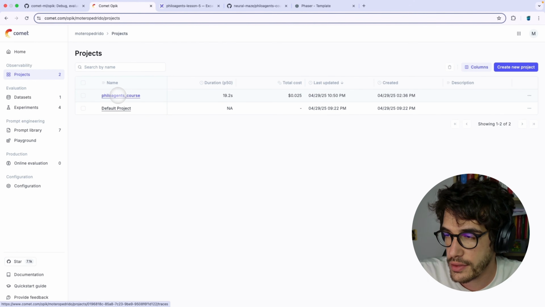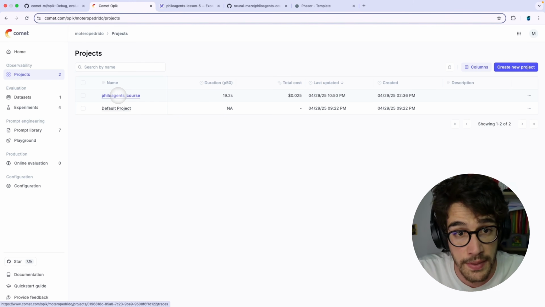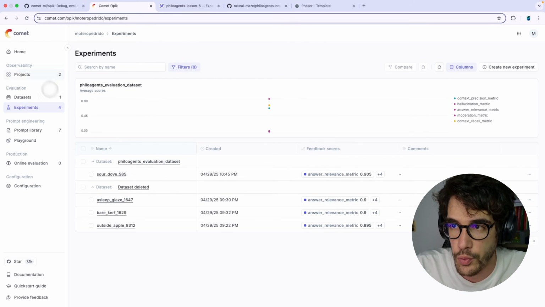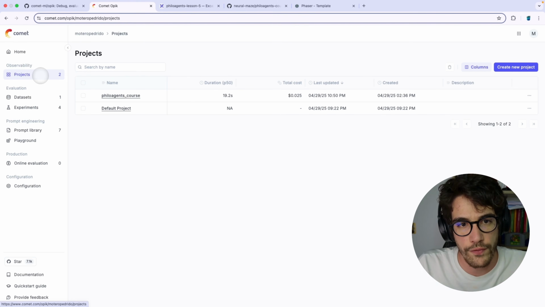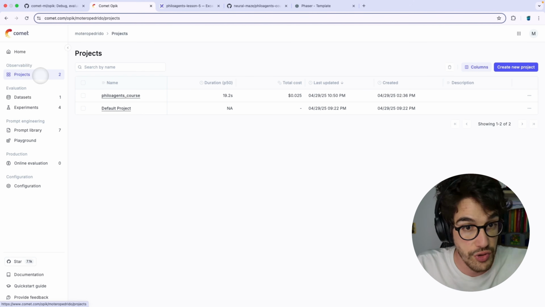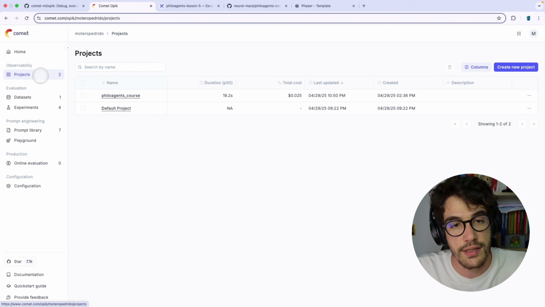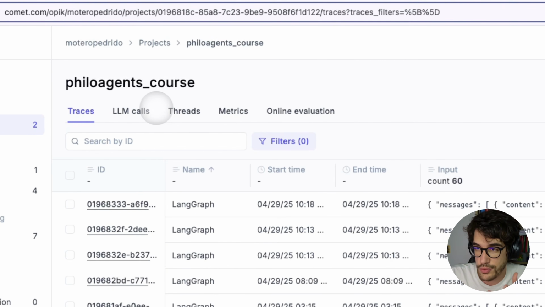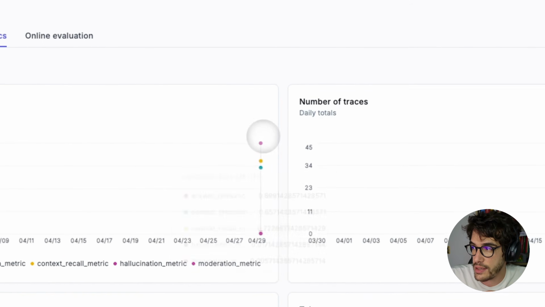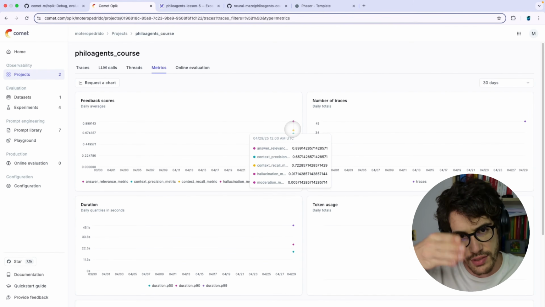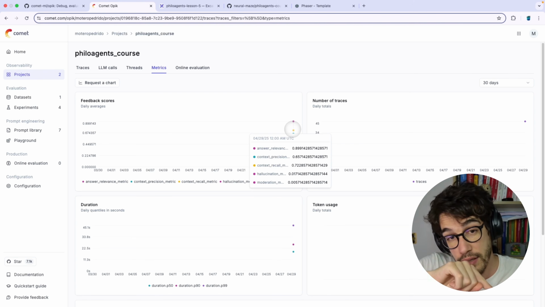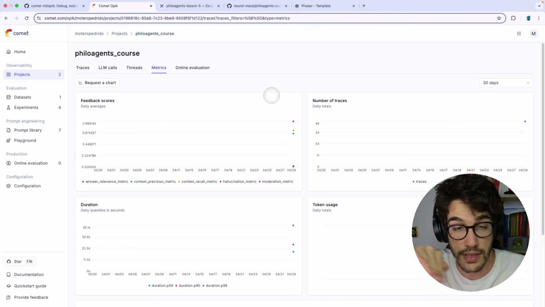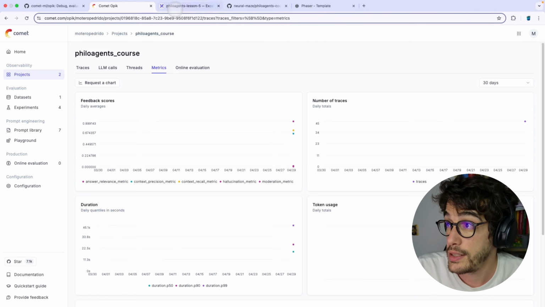If you want to check the daily average of the metrics, in case you want to run different experiments like I did, like 4 experiments, maybe you want to improve some prompt, or you want to improve the retrieval in the RAG retrieval phase, you want to start adding some improvements to your agentic RAG system, then you can go to PhiloAgents, to your project, and just check these metrics, and you will see the average of the different metrics displayed against time. This is really cool if you want to see how your agentic system is evolving over time. But yeah, this is everything.